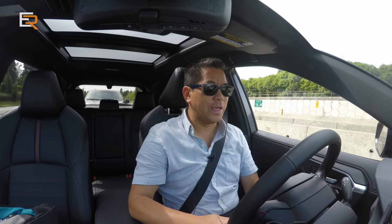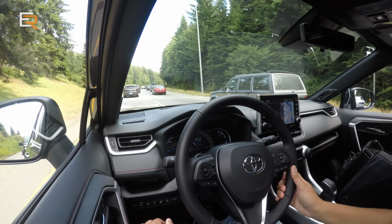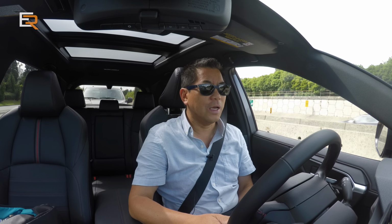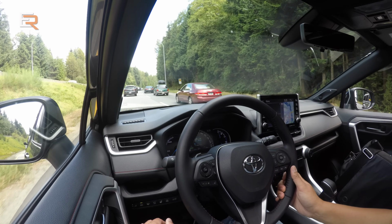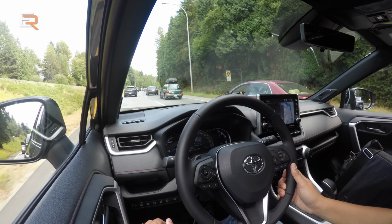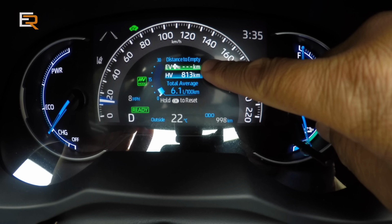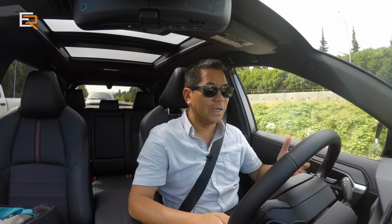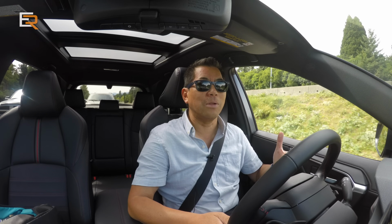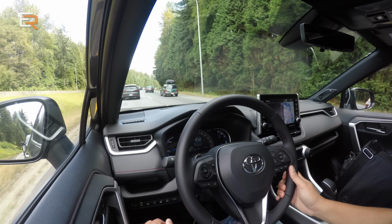All right, we are out of juice now. There is 0 kilometers left for the electric vehicle. We maxed it out. Now we are on regular hybrid. We're basically driving as a hybrid vehicle. And that's where it really still shines. I'm doing what a lot of people do. I'm basically in bumper to bumper traffic right now. You can see this, we're basically rolling at 10 kilometers an hour. We're going up a hill, yet for the last probably a couple kilometers, I'm still in EV. Even though it shows 0 kilometers, it's a big enough battery that as long as I don't put too much load on the vehicle, it's operating in EV. This is beautiful. And a lot of people drive in this scenario every day. So even when you don't plug it in or you run out of power, it's still saving you money.